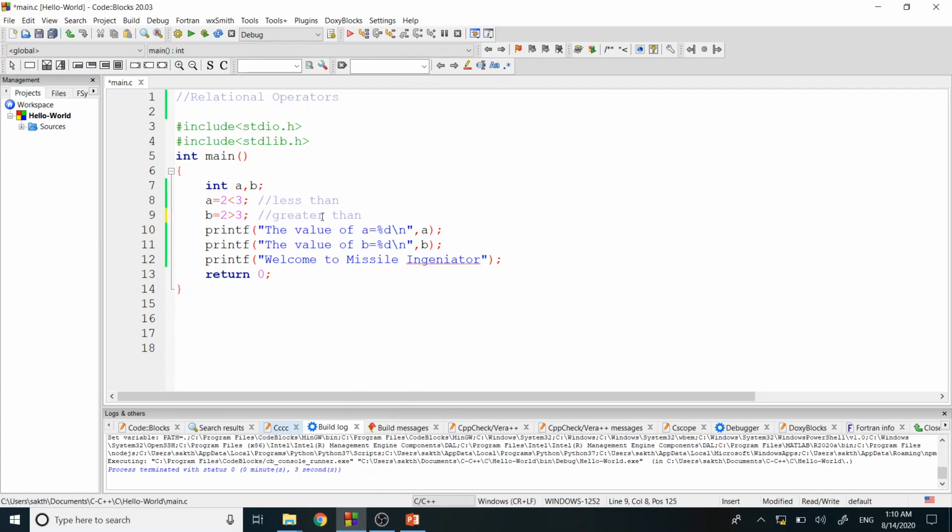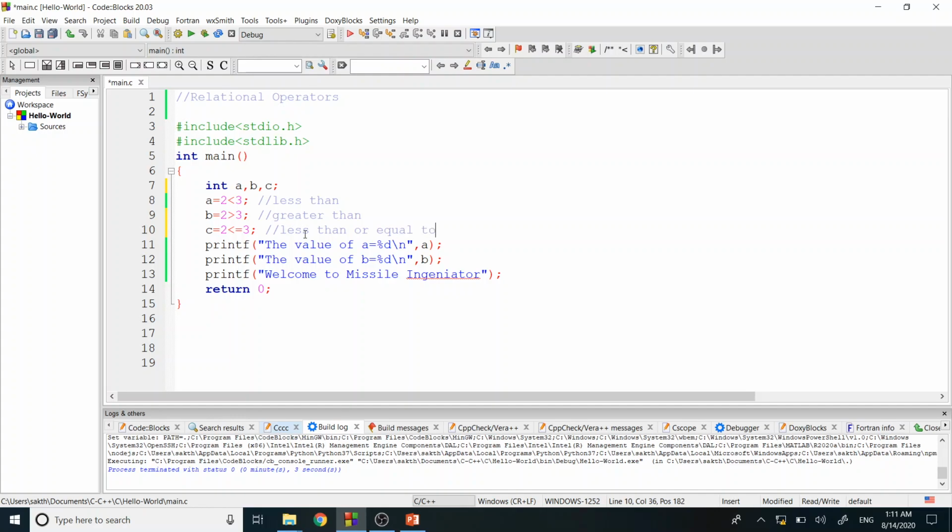The next example I'm going to use is less than or equal to. Let me use the same condition, 2 less than or equal to 3. To do that I'm going to declare another variable, c. Here let's use c, which is equal to 2 less than or equal to 3. Now I'm going to find whether 2 is less than or even equal to 3. We are going to find the relation of less than or equal to.